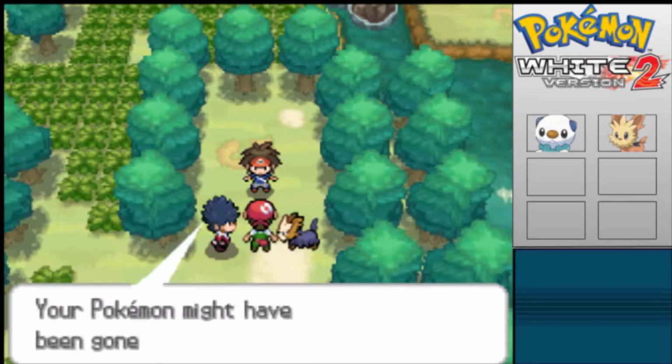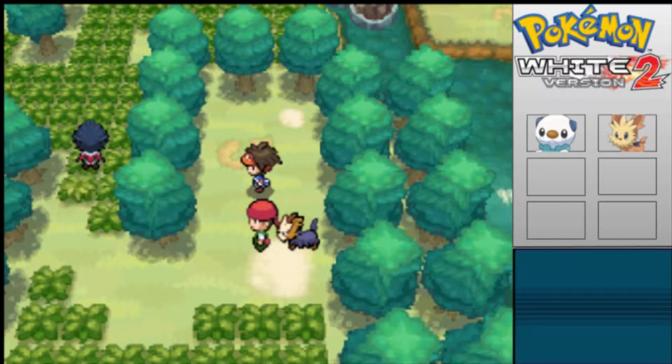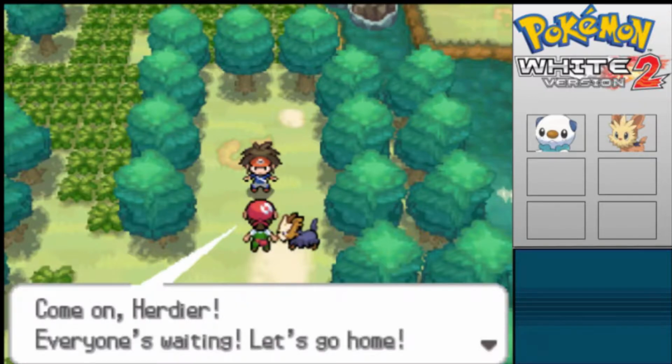You're awfully calm about this. Your Pokemon might have been gone for good. Take better care of it. I wonder if something happened to him. It's like he's afraid of losing Pokemon. Come on, Herdier. Everyone's waiting. Let's go home.